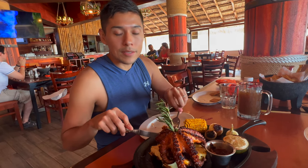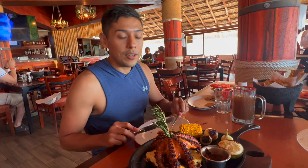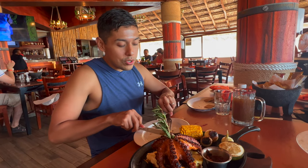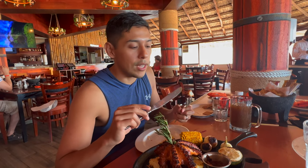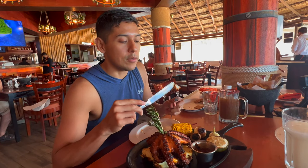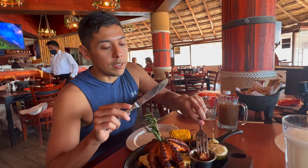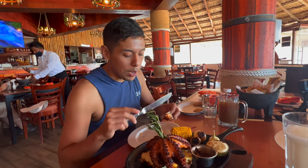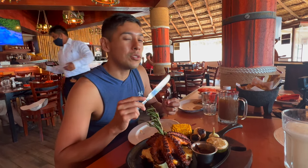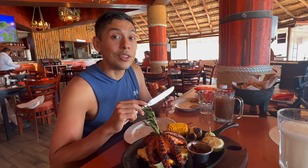I can say this with all the confidence in the world that this is the best octopus you're gonna have in Mexico. It's easily my favorite and it's so soft. The herbs that they put on it are local to Merida, to the Yucatan area. We haven't seen another guisado or another way that this octopus is prepared like here. Make sure you don't miss out on this, I promise. It is very pricey. It costs about $25, but it's worth it.